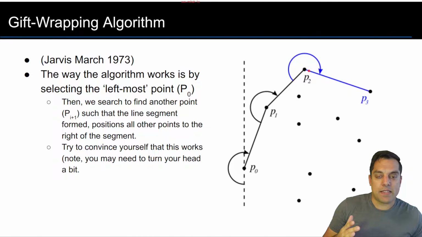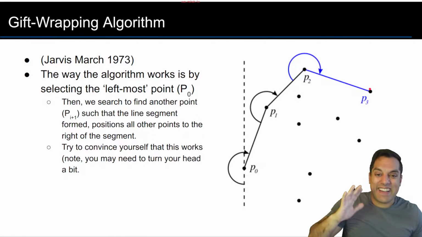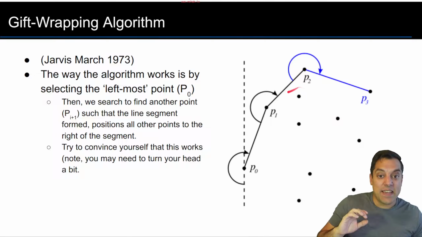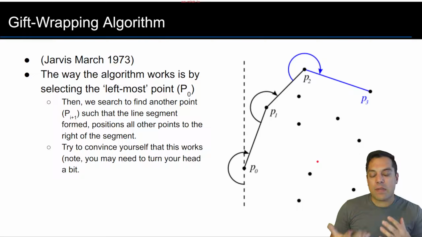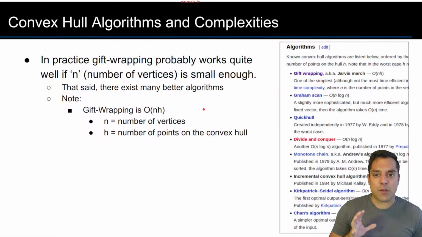And then if I pick this point, and then I've got to turn my head all the way around, so don't hurt yourself doing that, then you'll see that all these points would be to the right of this line segment. So if you keep repeating that process, and that works, you get an algorithm that runs in what we say is O of n h time here for the Jarvis March, okay? So try to convince yourself that this actually works here.